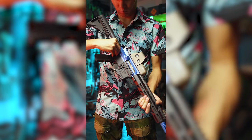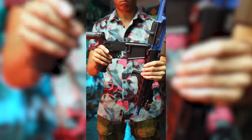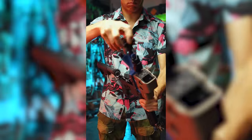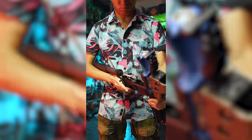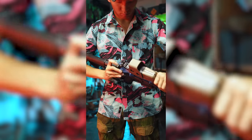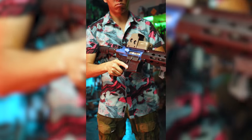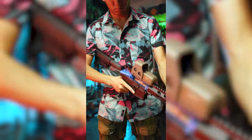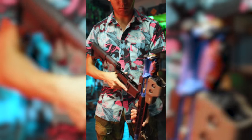And of course, the base material, the receiver, is actually forged 7000 series aluminum, which is really cool. And what's also cool is that it's classified as a non-firearm. So that's one of the reasons why you can buy this right now as a civilian. Because it's a non-firearm, even though the receiver looks identical to a real receiver, you can't swap the bolt, you can't swap the upper onto this lower, you can't make this into a real gun. So this is a true 100% dedicated training gun, as identified by the blue upper and the muzzle device.